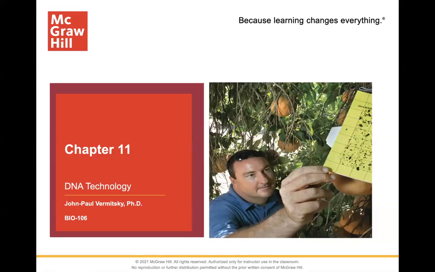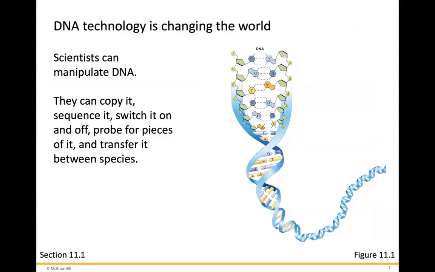Okay, so here we're going to look at chapter 11, which is DNA technology. DNA technology is changing the world. Scientists are able to manipulate DNA today. And in an earlier chapter, we looked at the general structure of DNA, which is shown here, as you can see. Scientists are able to copy DNA, sequence it.